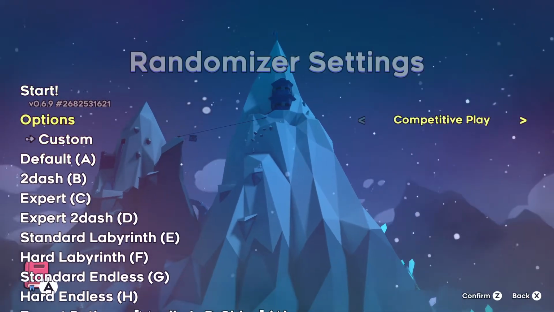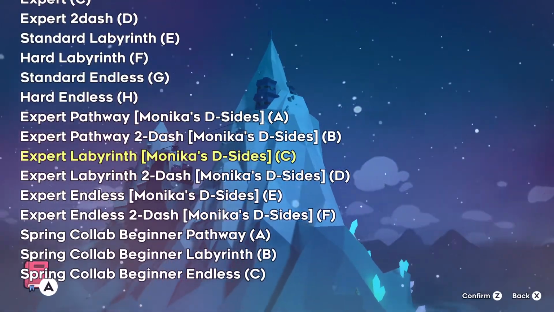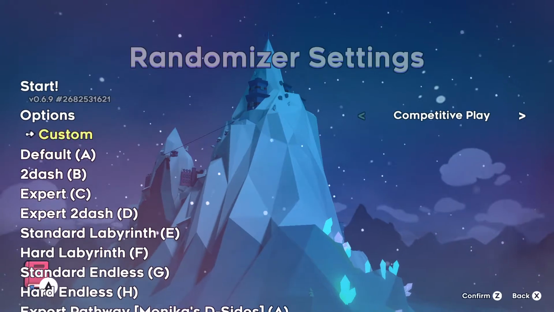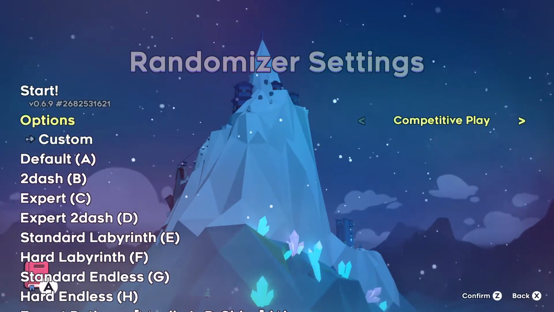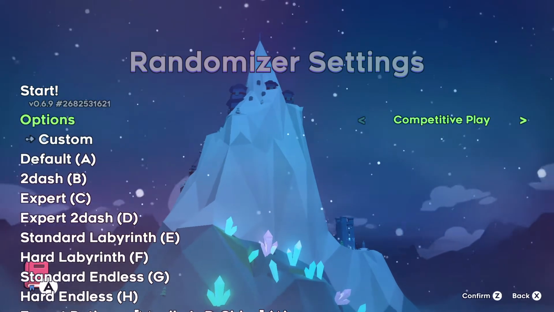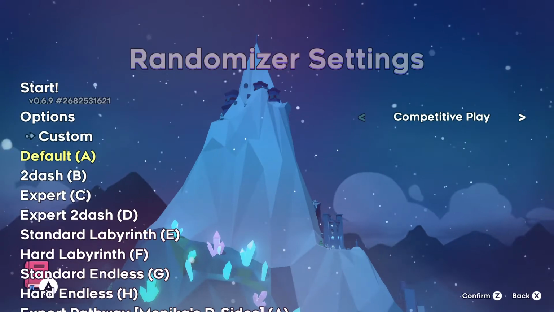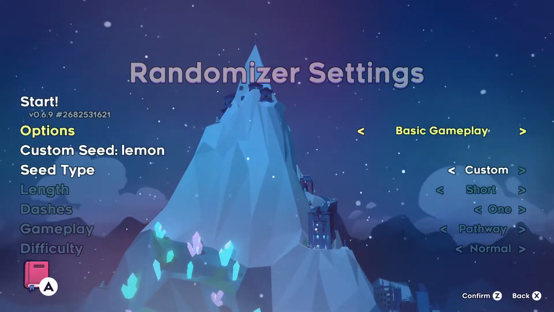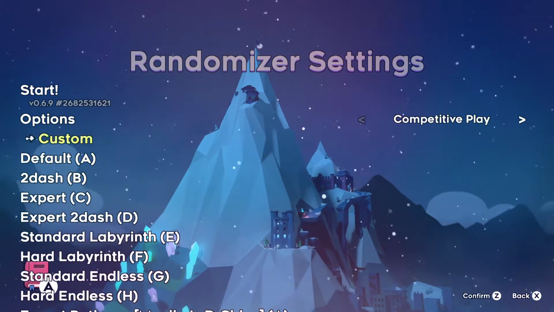I believe randomized config also works for Path of Hope and Glyph and Easel's Seasides. So I'm going to show you custom, and then I'll play it on default. But default essentially locks in all these settings, so you can't change them, or at least not most of them.